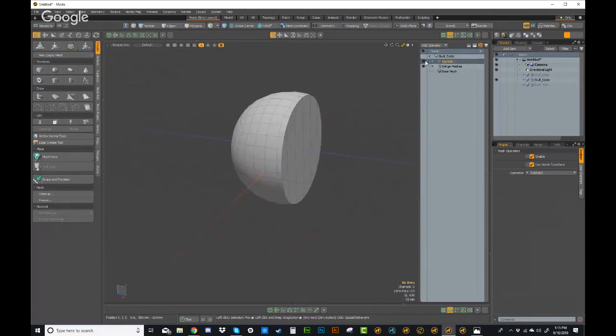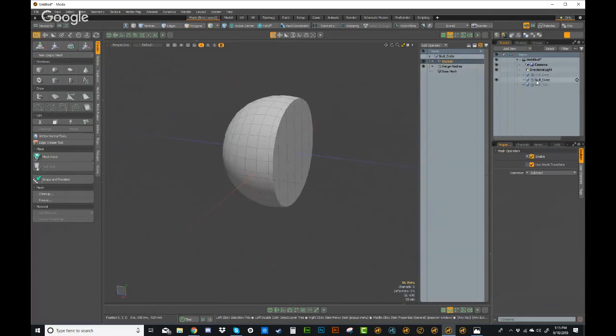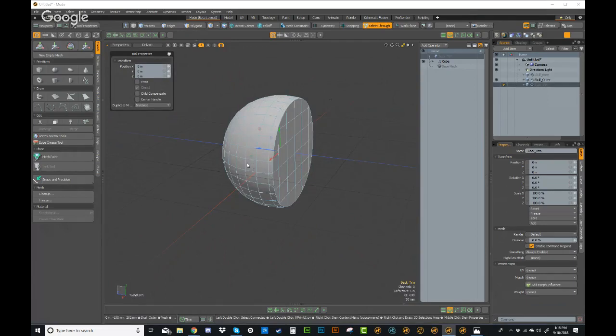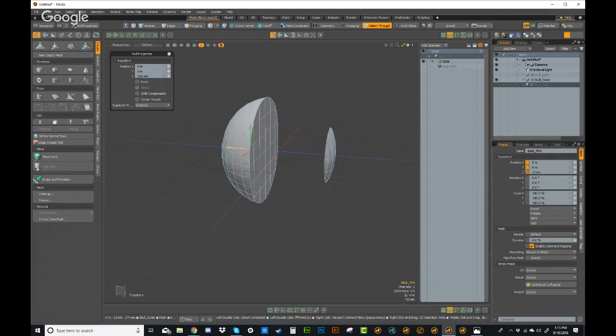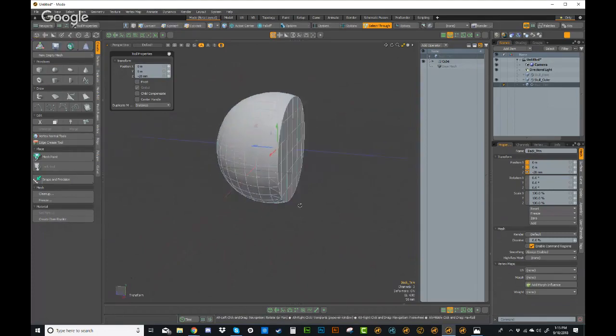Now, if I toggle the visibility of this Boolean mesh op, you can see we get our full sphere back. So it's totally non-destructive. I can also click on the back trim mesh item, and even though it's invisible, I can press W for the move tool while I'm in items mode, and I can actually move this to get some interactive kind of booleaning. And if I bring the cube too far in, you can see we start to see the back of the sphere again. So I'll just keep that to about there. It looks pretty good to me.